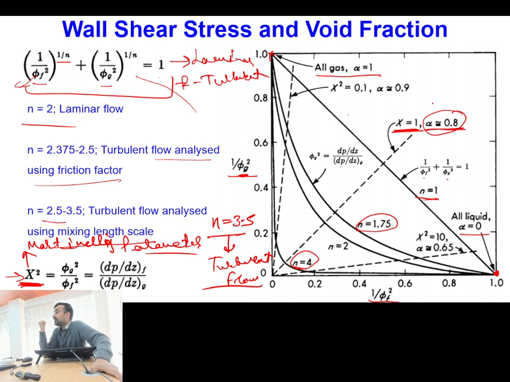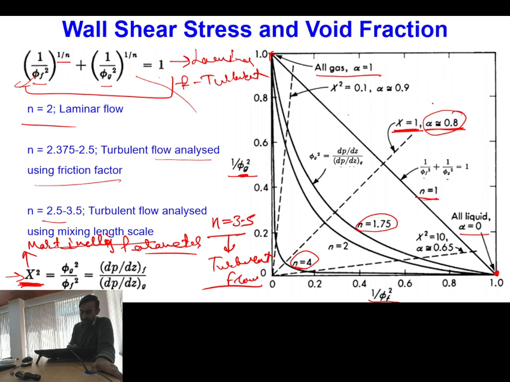Okay, then you have to calculate from your experiment only the contribution of the frictional pressure drop. Whenever we are calculating the multipliers, these multipliers phi are nothing but the ratio of dp by dz for two phase divided by dp by dz for single phase, and this is also only the frictional component.